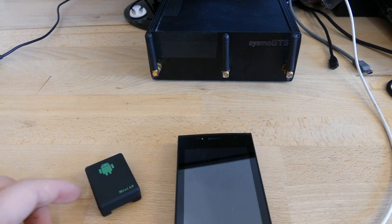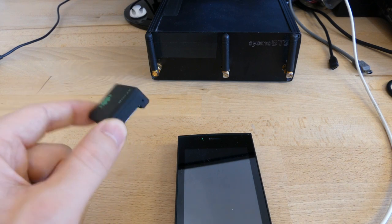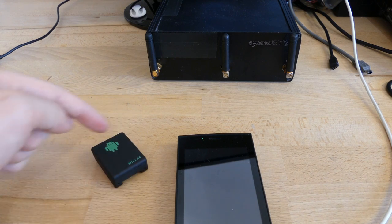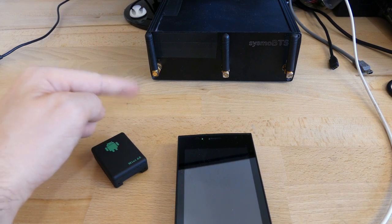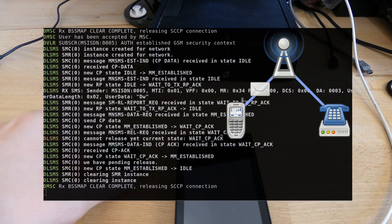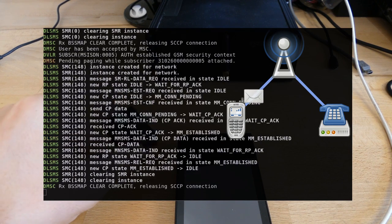Nowadays, almost anyone can create his own GSM network. And this is very useful whenever you want to debug these small devices or any devices which talk over a mobile network. Because normally, you don't see the communication between the device and the network, so you don't know what's happening. But if you create your own mobile network, you can see all the communication and see what is happening. And you can see who it is talking to, what it is sending, and so on.